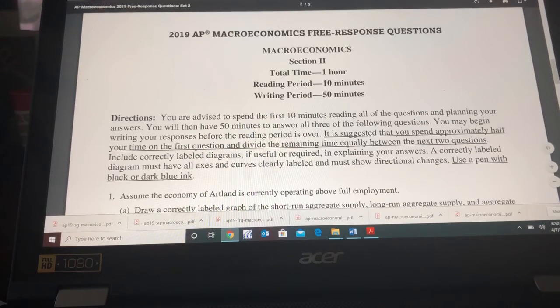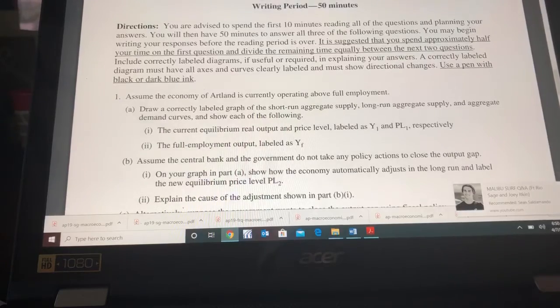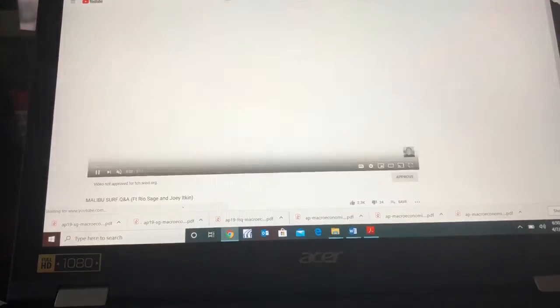But I want us to look at this because some of us in our class will be taking the AP test. The directions will be a little bit different, but we're going to go straight to the question because this question really deals with what we are dealing with, fiscal policy. So I'm going to draw out how you would do it on the AP exam. And again, we've done this in class before. We've looked at AP style questions, but today we're doing this just as a review, as a summation of our unit.